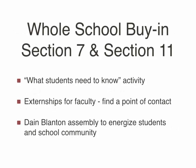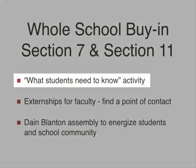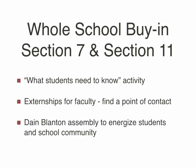For whole school buy-in, sections 7 and 11 in the manual go over how to create it — there are PowerPoints available so you do not need to reinvent the wheel. One activity, from the freshman course, has faculty list what students need to know by the time they graduate. A form allows you to fold it over and see the skills that 30 teachers determined students need, see how their list corresponds, and then flip it to show which pages in the curriculum align with those skills. This is a great way to introduce the curriculum to faculty and help them see what types of skills are taught.